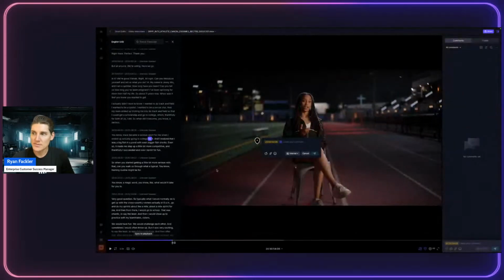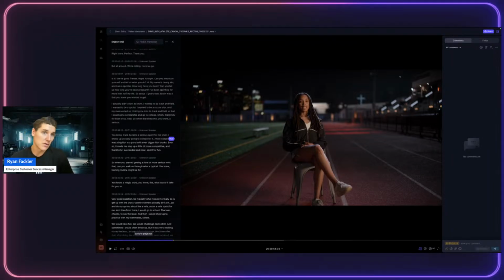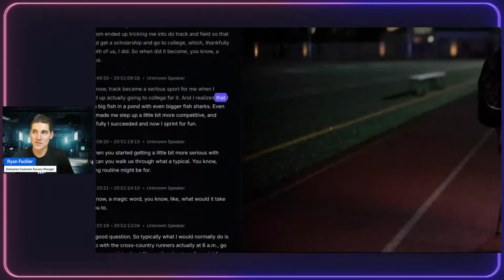This transcript option does have the ability to organize your content based on who is speaking. So you can determine between speakers. That's still in beta, but you can generate a transcript for either audio or video assets. I'm going to mute this, but still want to highlight how this transcription works. You can search for specific text. So even if I wanted to go back up into this transcript and look for a keyword, I could do so. I also can select text associated with the transcript to create a range-based comment for really precise feedback.